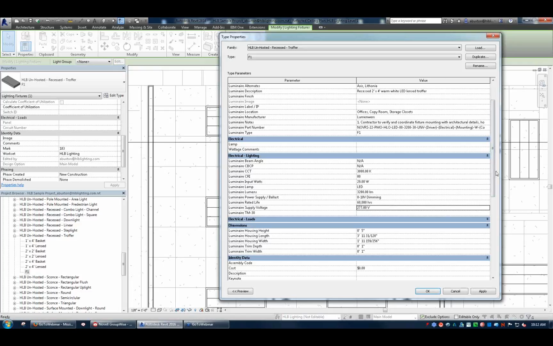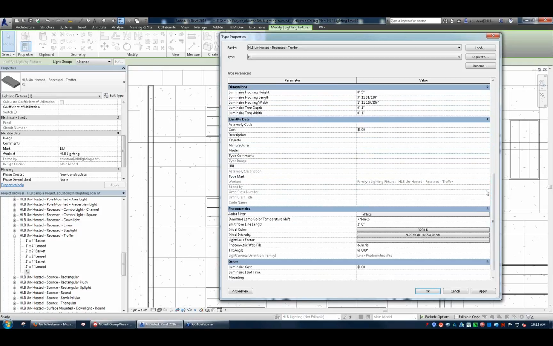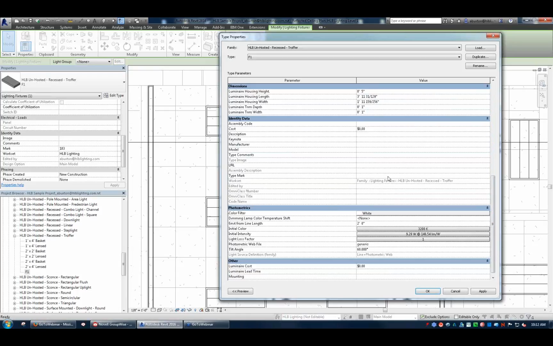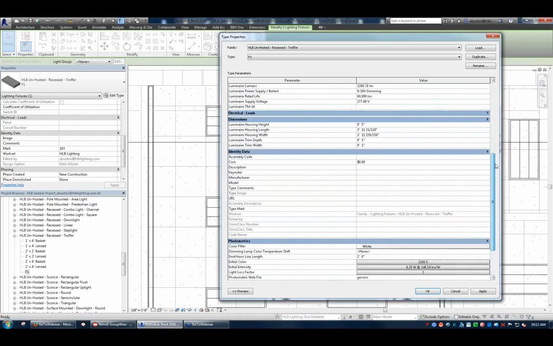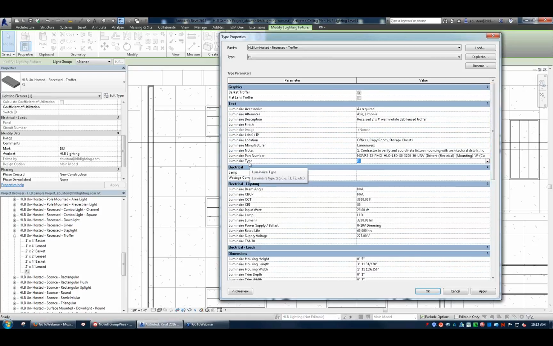The next kind are probably the most important ones. You'd use these regardless, if you're doing any drafting in Revit, period. First of all is this luminaire type tag right here. When you're tagging your fixtures, you fill this out, in this case F1, and that will allow the types to show up on your drawings. This is different from what we used to use, which is the default parameter Type Mark. You should not be using that anymore, because this is the one that is read into our drawings.